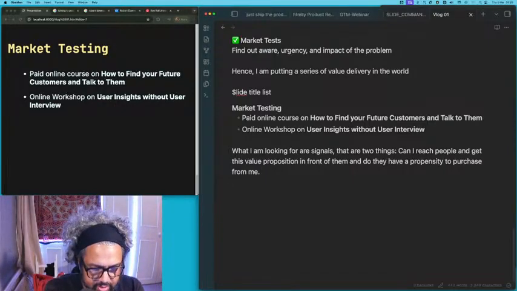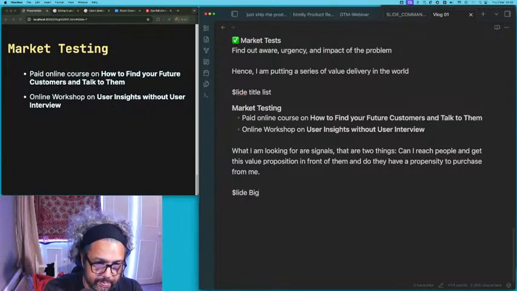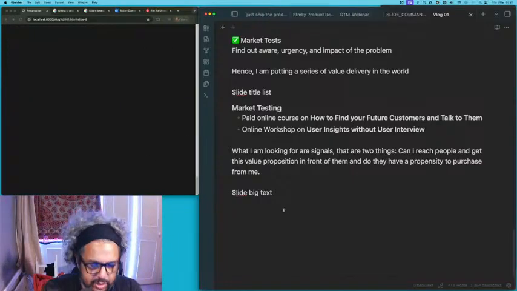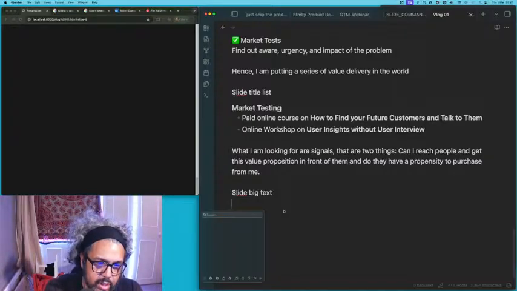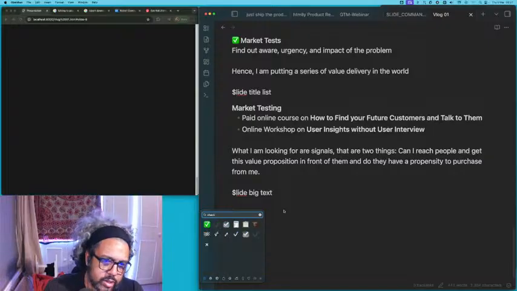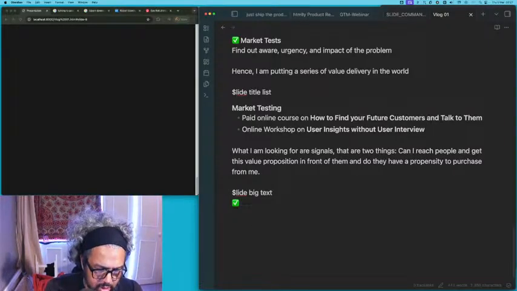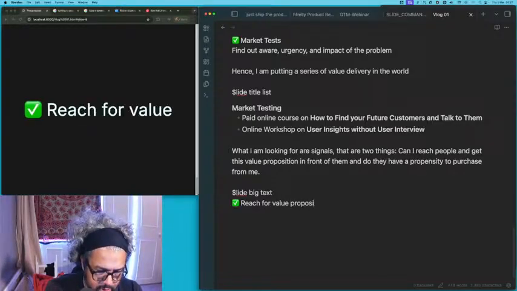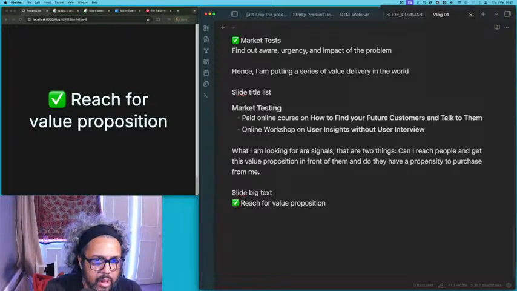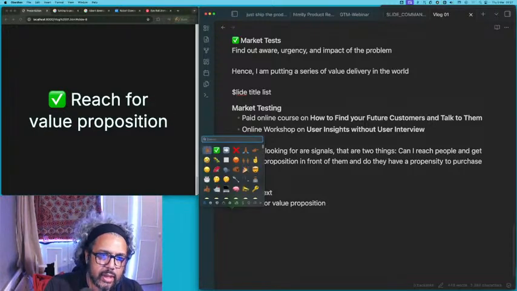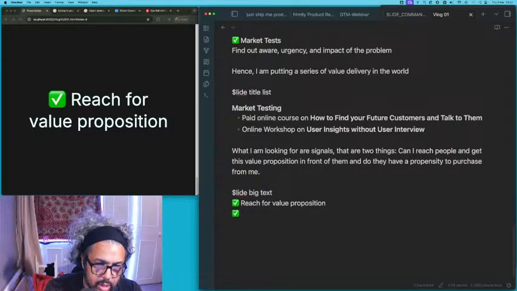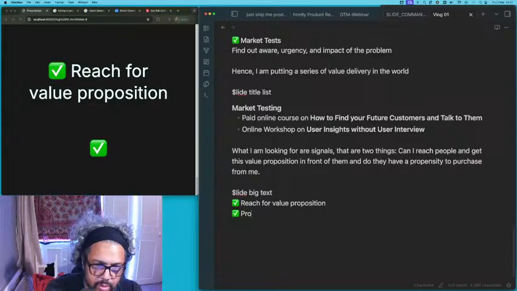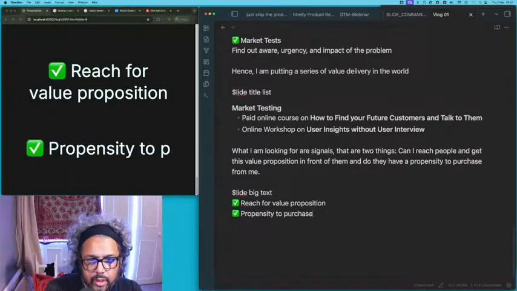Oh, I could just do big text, slide, big text, and just say, let's go with check mark again: reach for value proposition, and propensity to purchase.